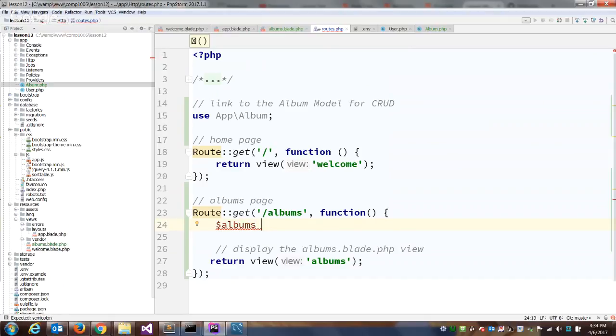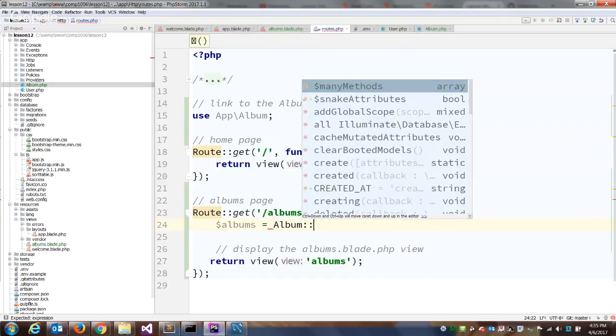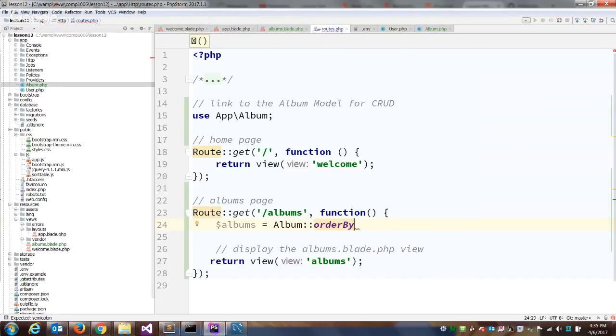So we'll create a variable called albums, just like we had in our old PHP code. But now we use our model. This is all we have to do to write a query. Order by title ascending, and call get. That's it. That should connect to the database, write our query, and fetch the results. Think about how much code we had to write the old way. Right? We had to first connect to the database.